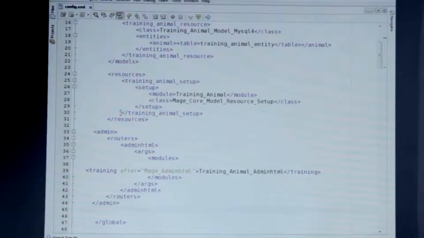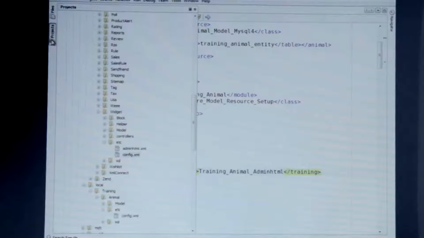So now I need to make... all right, admin. So I probably need some kind of controller file.